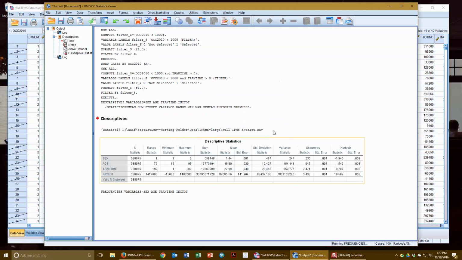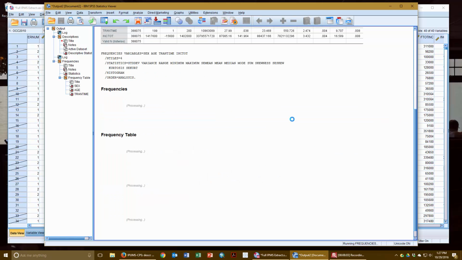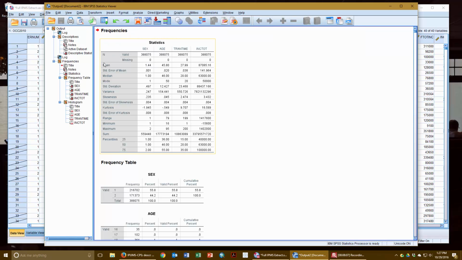And you can click OK. Again, it will work for a minute. And you'll see that I have all the descriptive statistics that I want.